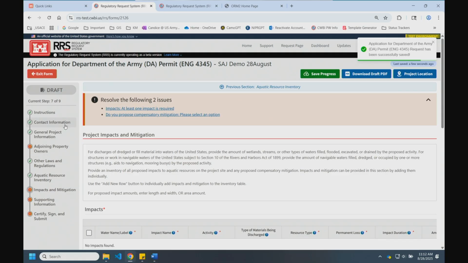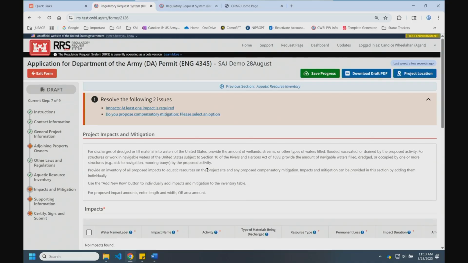All right, and you can see as I'm going through, it's checking things off as green. You cannot put impacts in until you have an aquatic resource to impact. And that's the same for us. If we're doing this behind the scenes like we normally would, our database will not let us put in an impact without telling it what we're impacting. So we're trying to follow that same thought process with you guys. So we're asking, what are the waters on site? And then what are the impacts to those waters? Obviously there are going to be at least a few because you're doing this.